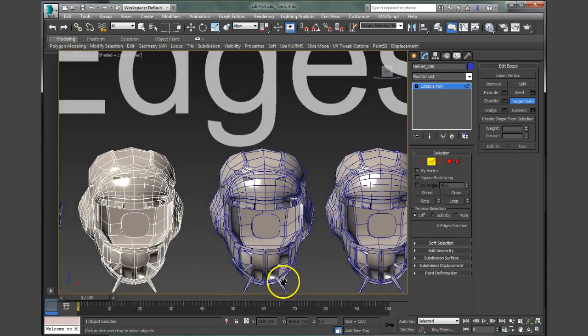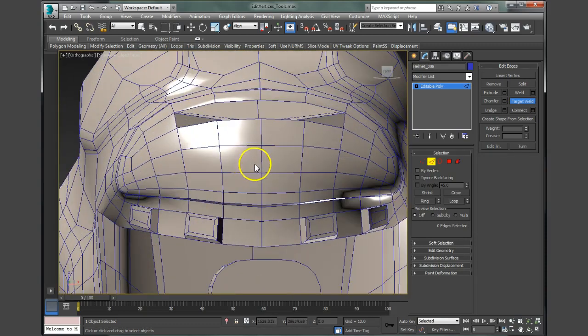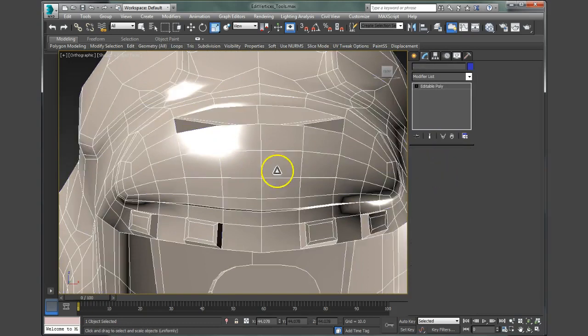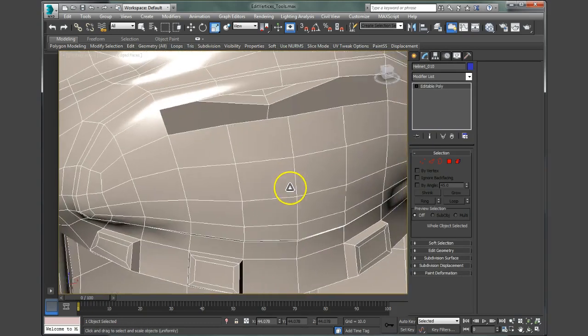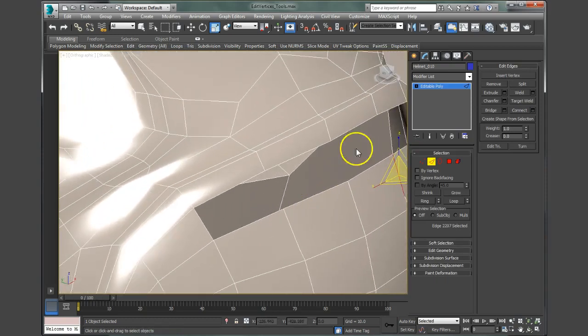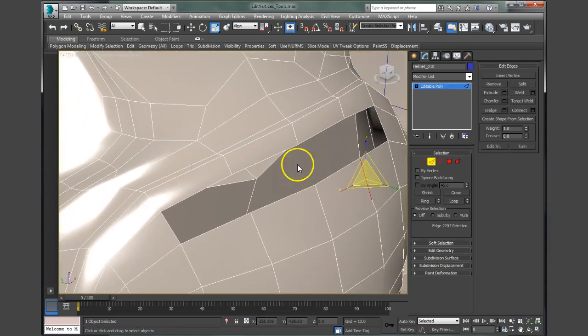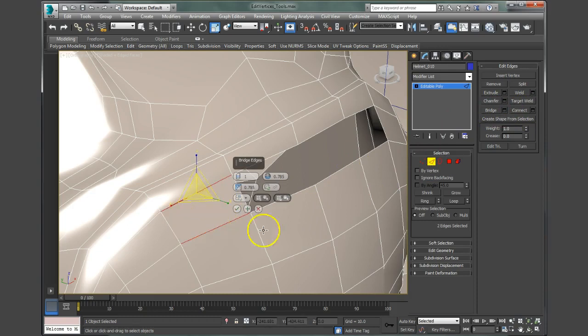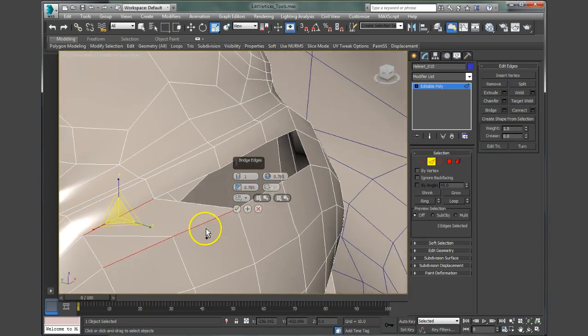Next up is bridge. Right here we've got some edges across here where we've deleted, leaving a hole, and if we just capped it we'd be missing our edges. So real quickly, we can go to bridge, select 2 edges, and it bridges them.